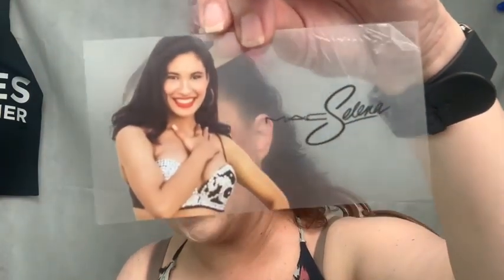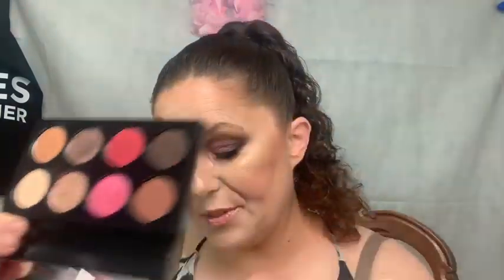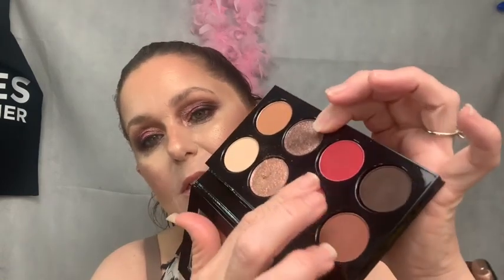This is the palette — it's cardboard with raised beads, really pretty. It's kind of meant to look like her famous beaded bra. Inside it has a picture of her — stunning — and it does have a mirror. It has eight shades and I'm going to swatch some. None of these are repeats; they all have their own names like 'Muy Excited,' 'Te Amo,' 'Captive Heart.' It's a Texas thing. There are dazzle shadows in here — five mattes and a shimmer.